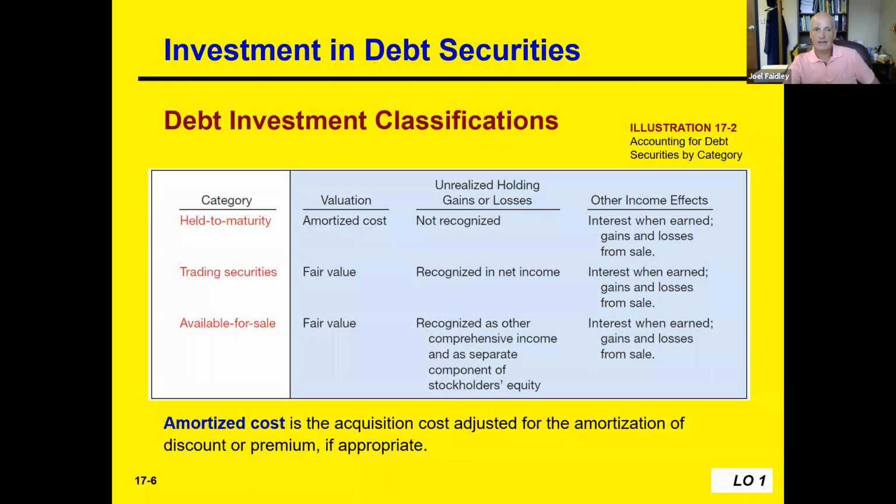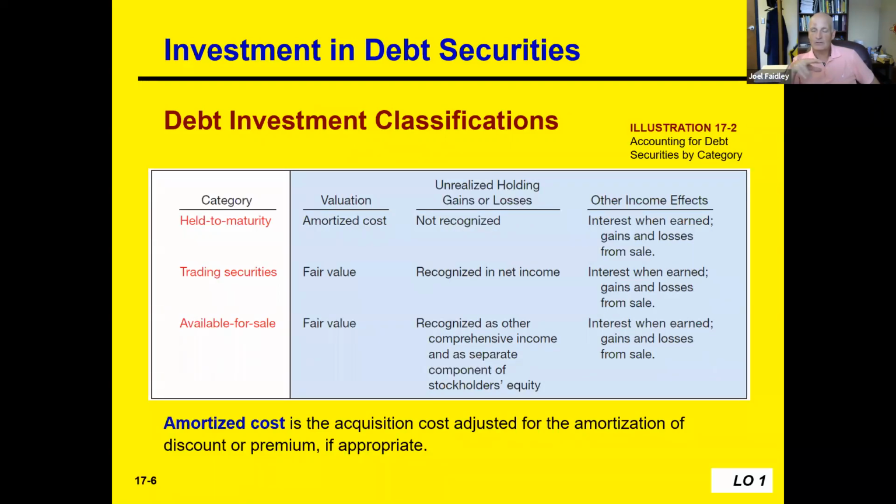Good little chart here because it lays out the three categories: held to maturity, trading, available for sale. Now, with held to maturity, well, actually with all three of these, you're going to amortize those bonds. If you've purchased something at a different face value, we've already gone through that in chapter 14, but here you're on the end that you're actually paying cash for an investment. Depending on what the interest rates are, it may be at a premium, maybe at a discount. And so we have to amortize that on our books as an asset up to face value, which is what we're going to receive back at the end. Not pay out like we did in chapter 14, but actually receive that cash at the end from our investment. So we may only pay $92,000 for an investment and get $100,000 back at the end.